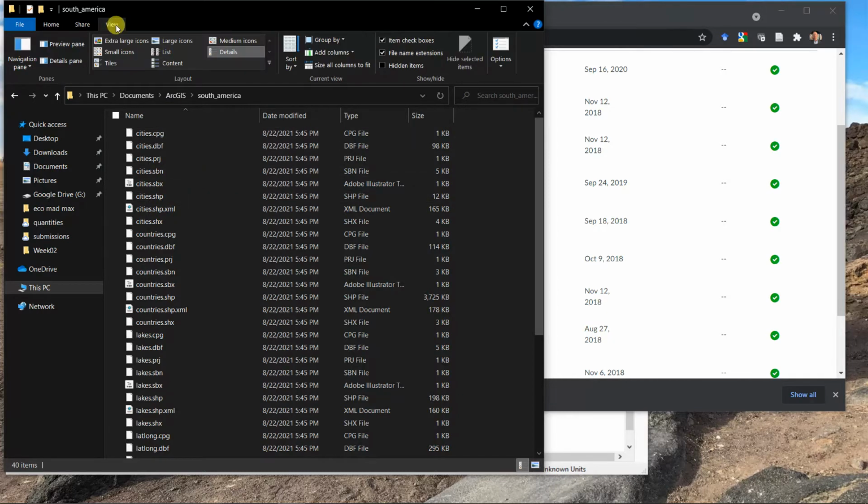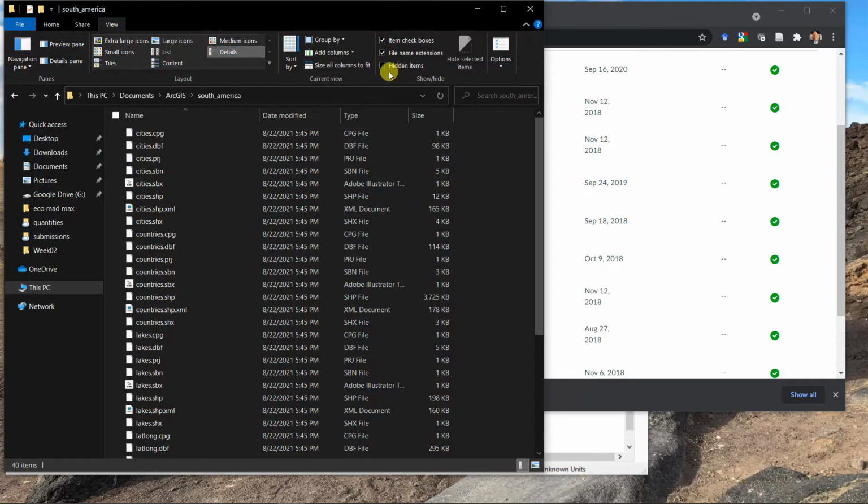If you go to view, so see up here in these tabs, I clicked on view, and yeah, right here, file name extensions. That should be checked. Okay, if you uncheck it, let's see, only a few of them disappeared. I don't know why that is. Maybe it's the known types here. But yeah, you want to see the difference here is the whole idea. So if you are a GIS person, you're doing this work, make sure you have file name extensions checked.